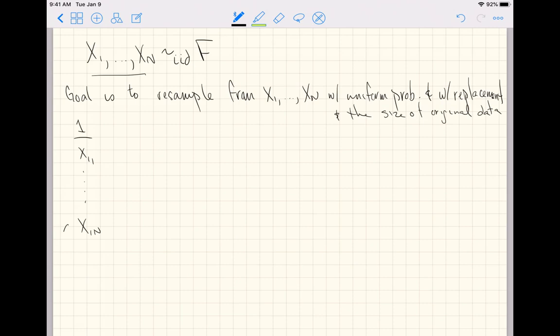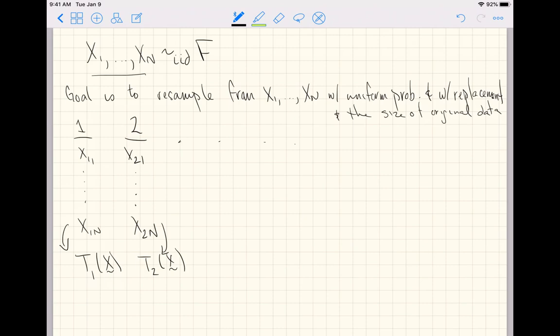From this newly resampled vector, we will calculate whatever function, whatever statistic of the data it is that we want, and we might as well mark this T1 because this is the first observed random variable of the function of the data. This process just rinses and repeats. So for our second resample, we will draw uniformly with replacement the size of the original data, a first observation in our second vector of resampled data. We will continue down to the nth observation for our second resampling, uniformly sampled with replacement from the original data. And from this, we will calculate our second evaluation of that function T, whatever that function T might be.